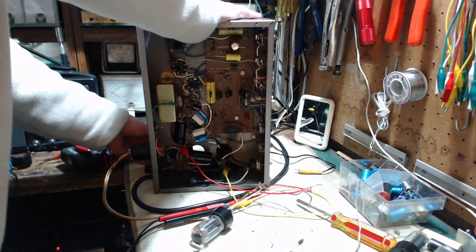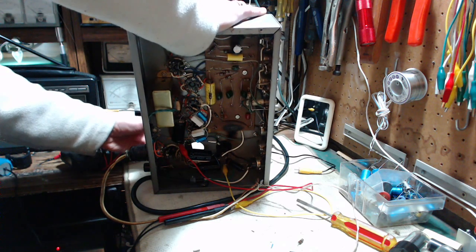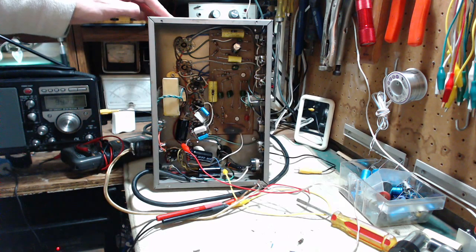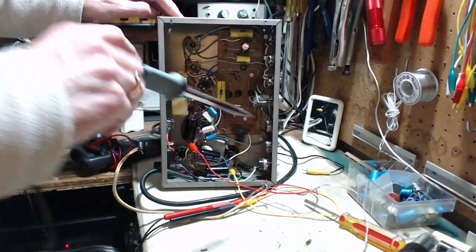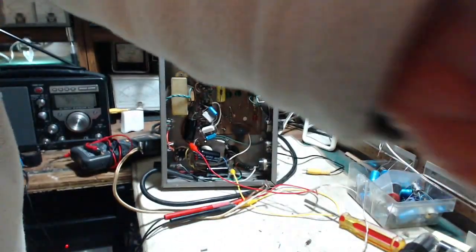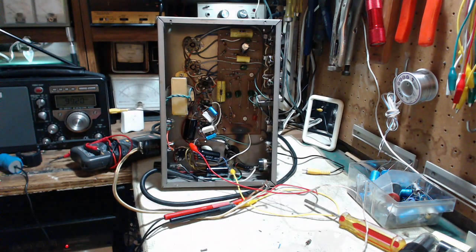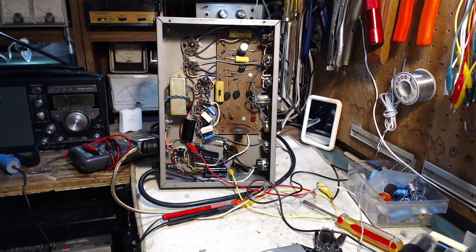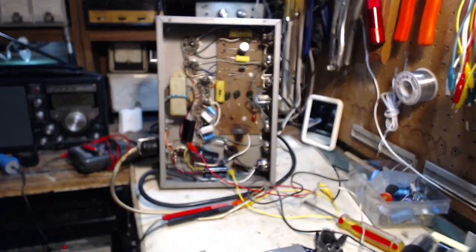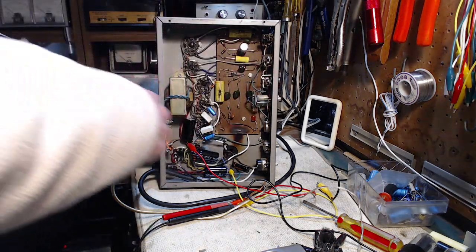Okay, my tube out, his back in. Connection. Not with this soldering iron. To let it warm up. Okay, so I've disconnected the hum wire, and you know what? Put this on full power. It hums right along, just humming like crazy. So I've got it on half restricted power.